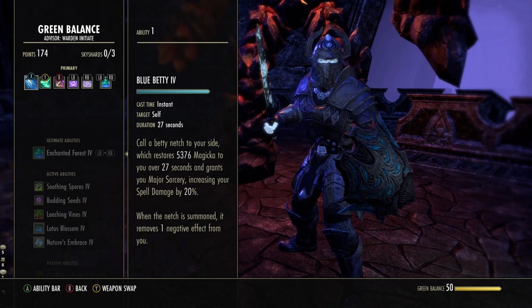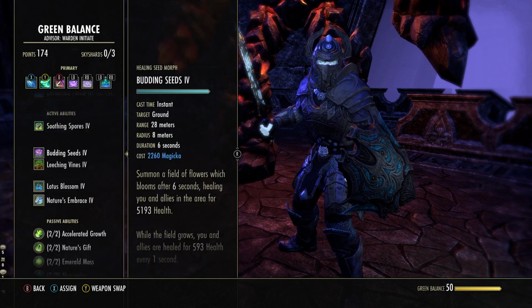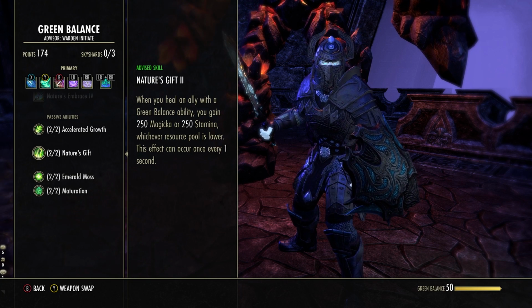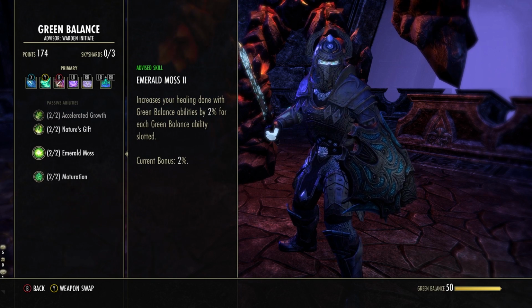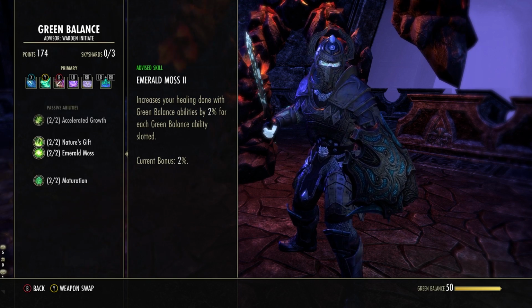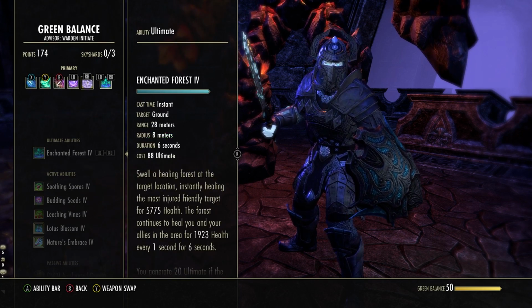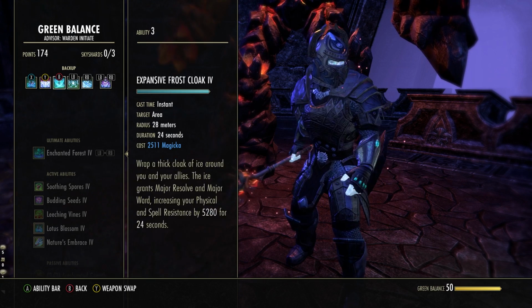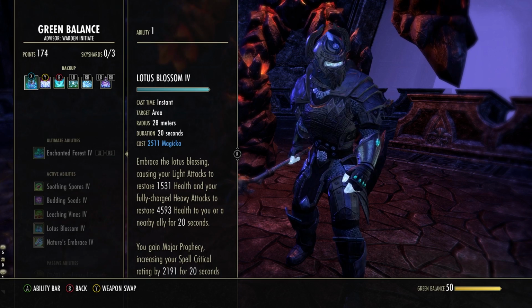So we have high magic recovery anyway. We have the Betty, which gives us recovery on top. And, of course, for healing other people, which we are going to be doing, we will receive more here. Our recovery is huge. Increase your healing done with a green balance ability by 2% for each one slotted. We do have one on this bar, just the one, and so that does boost this by 2%. On the back bar, again, we have one there as well, so same applies.